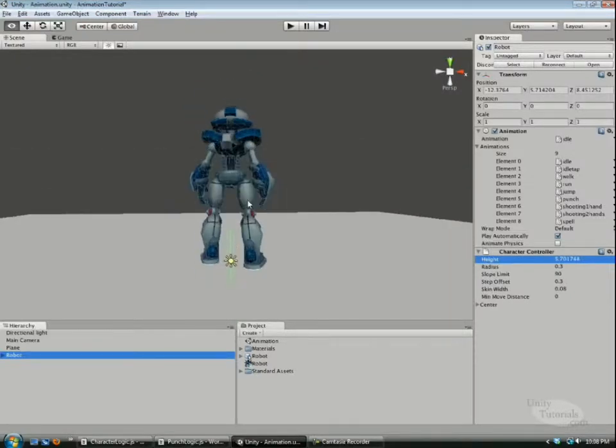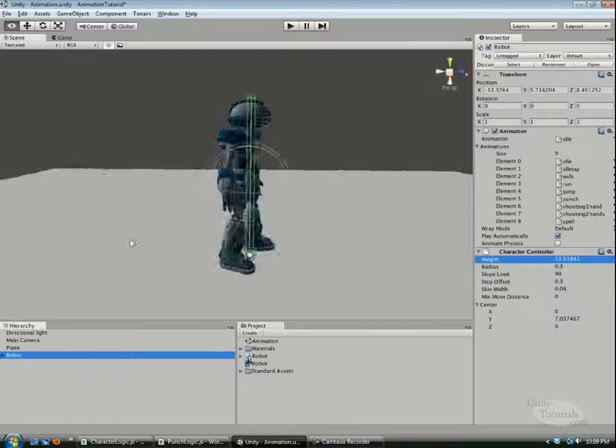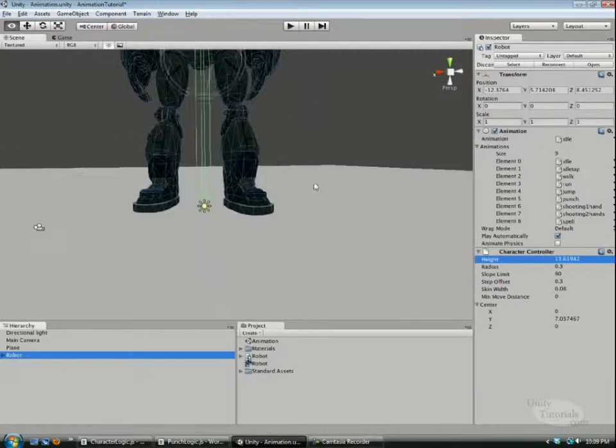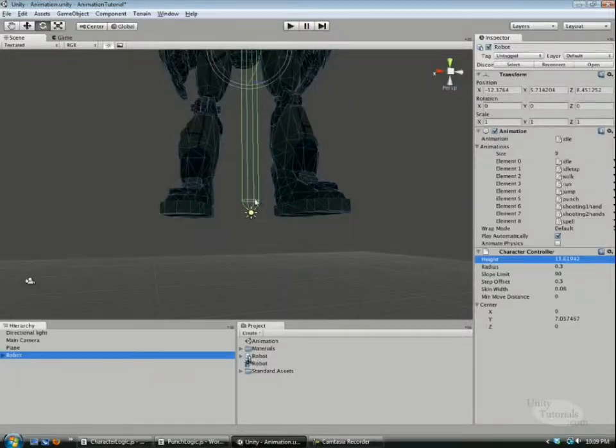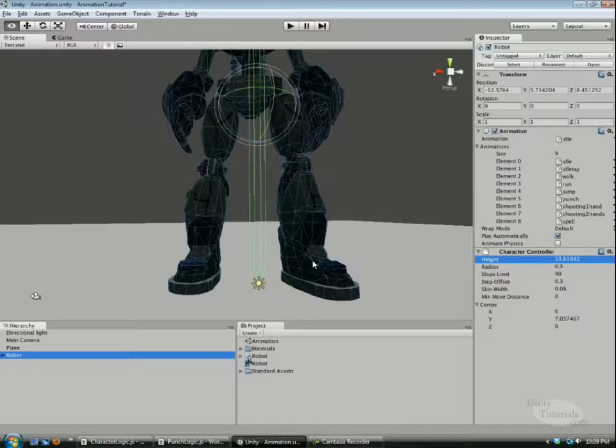So we want the capsule to enclose our robot. So what we do is move up the center, and then up the height. Now this is where it's kind of tricky. You don't want too much over the head, but you want the bottom to be directly aligned with his feet.